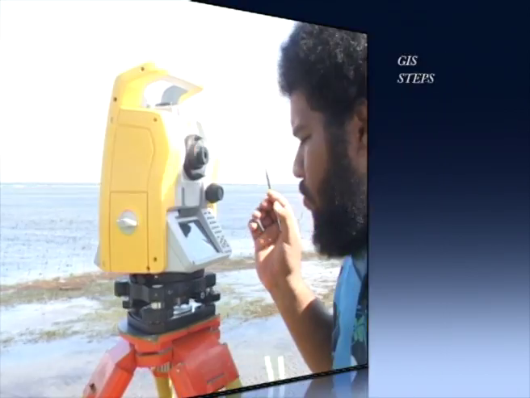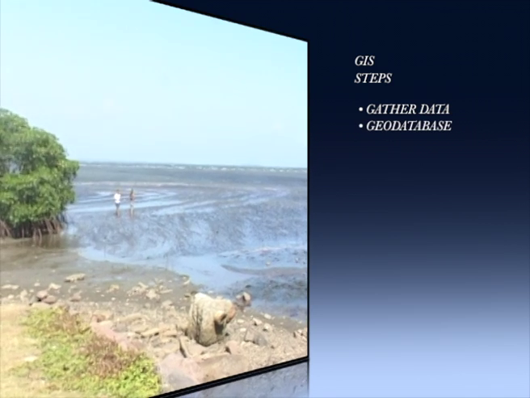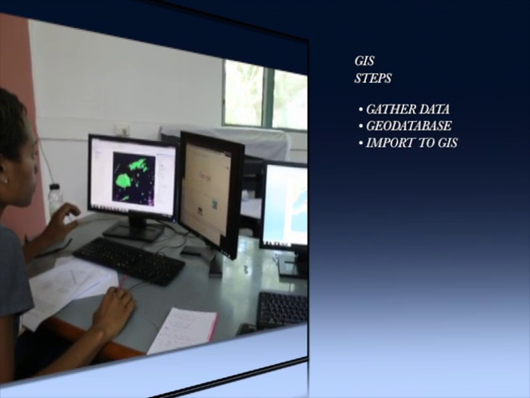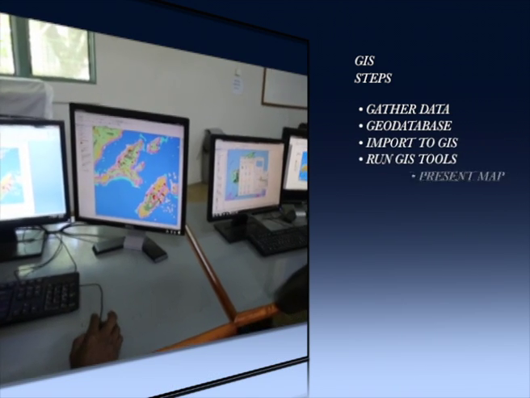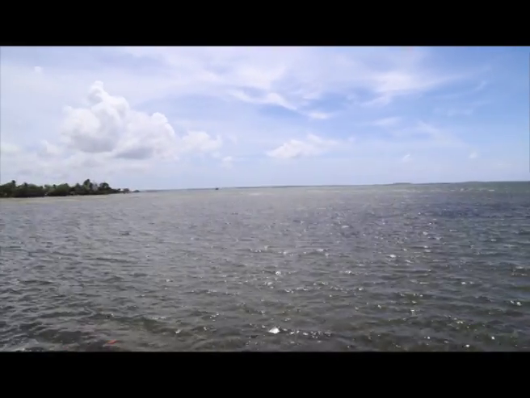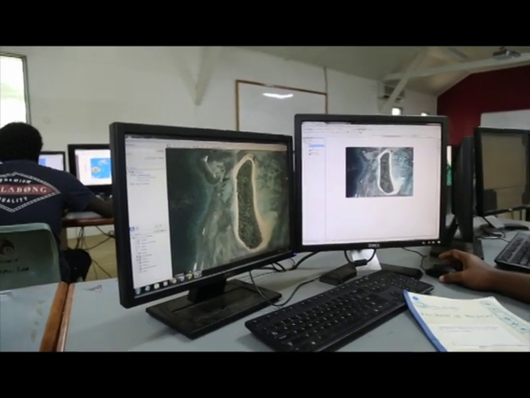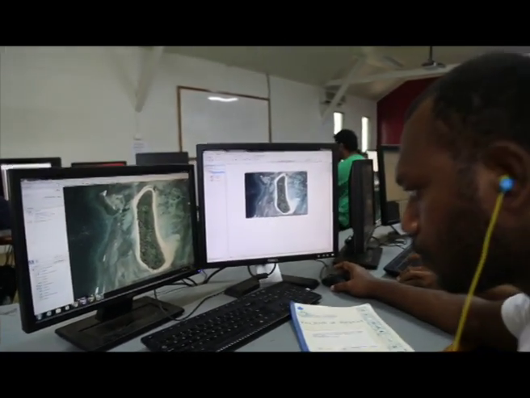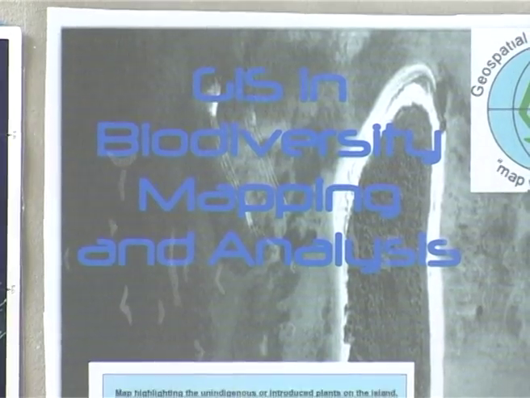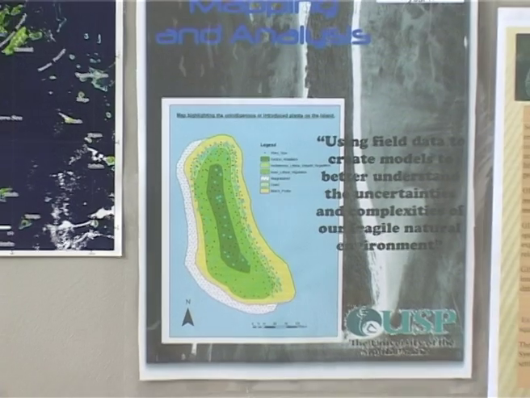The GIS field is expansive, comprising information that is gathered from various sources, managed in what is called a geodatabase, and then displayed using GIS software. Putting it simply, GIS users take a view like this, look at it from above in GIS software as is shown here, and provide information to others for decision making. This comes usually in the form of a map, much like this one, which shows native and foreign species on an island.